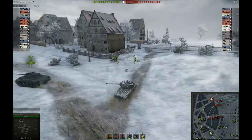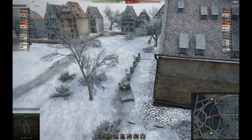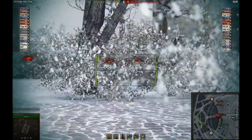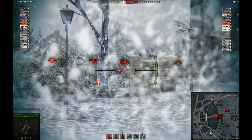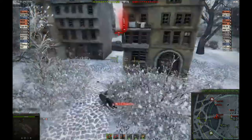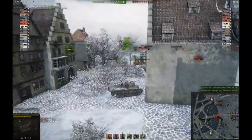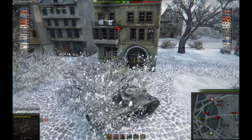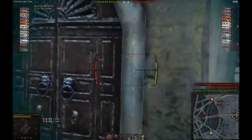I might be a bit late crossing the road — I'm not that fast a tank. I decided to come up behind these buildings to get a shot on the tanks down here. I fire through a brick building, hit a Type T-34, but bounce off him — he is angled. I fire again and bounce again. I get shot by a Leopard, and then shot again. I snapshot and hit him, which takes a lot of his health. I didn't realise he had an autoloader, so I got hit twice before I could move.